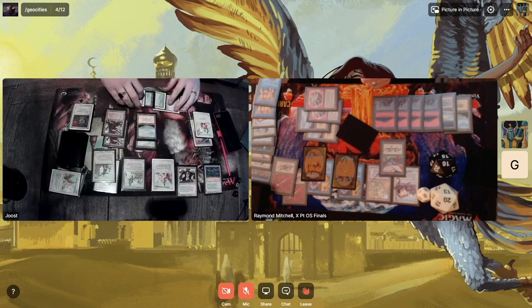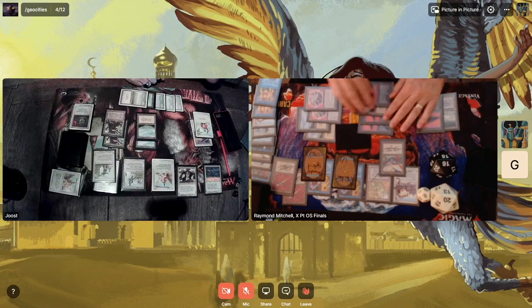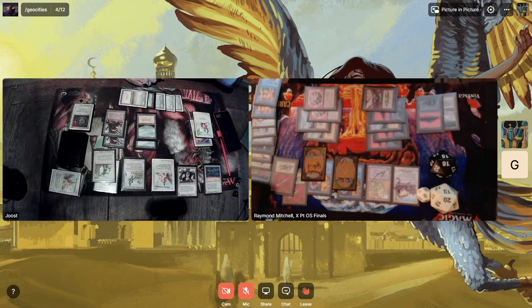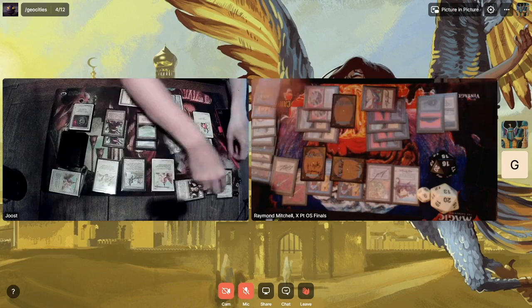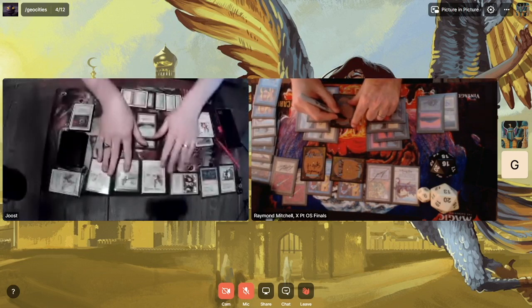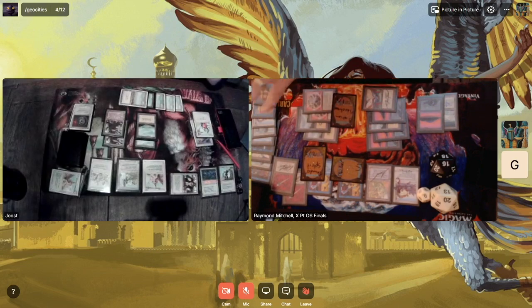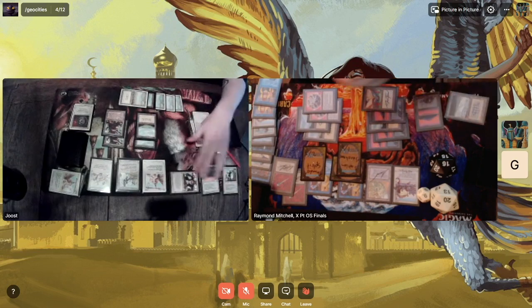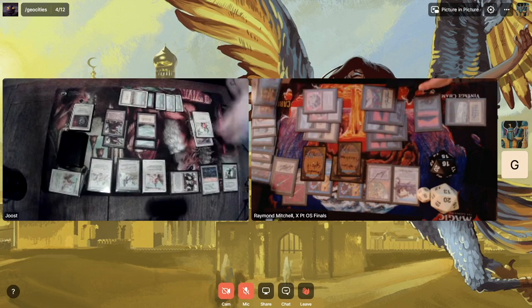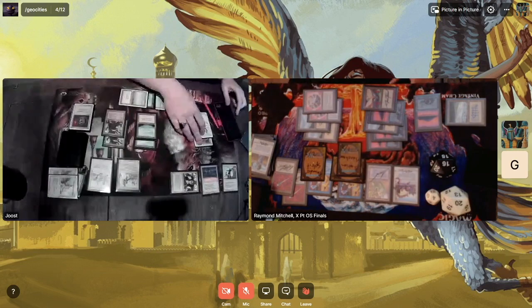There is a Serra Angel. And end of turn here, using his book, going to draw an extra card. And there we see a Preacher activation on end step. And he's going to get the Ornithopter Javelineer. Remember, with Preacher, your opponent can choose. So you can tap it to activate it, and then your opponent has to look at his creatures and choose one and give that to you. That's how the Preacher works.